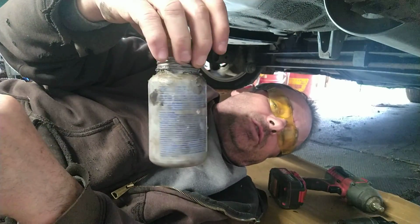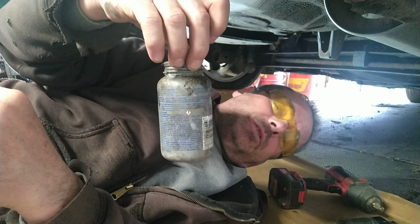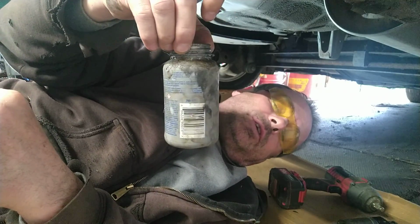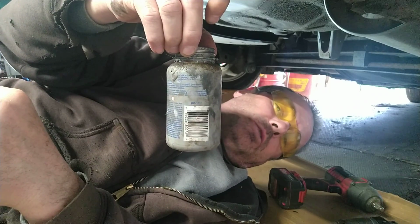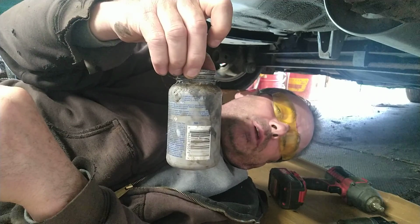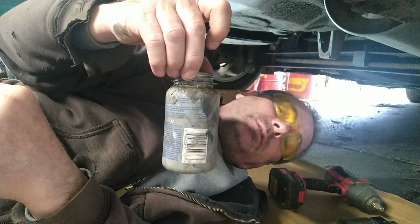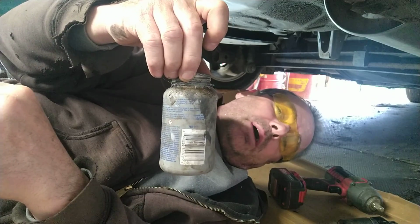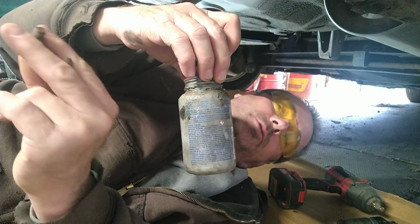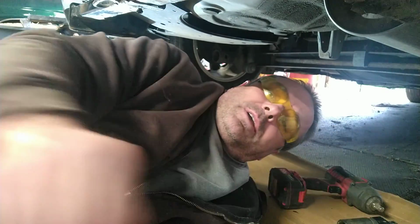It's called Never-Seez. They also do make a Never-Seez for hot applications. It will be gold colored instead of gray. So up north, I use this all the time when I take stuff apart. It's a lifesaver, especially if you don't have a torch, or I call it a hot wrench, to get those bolts nice and hot to get them out. So I'm going to put some of this on the bolts and screw them in. So far, so good. I'll be back in a couple seconds.